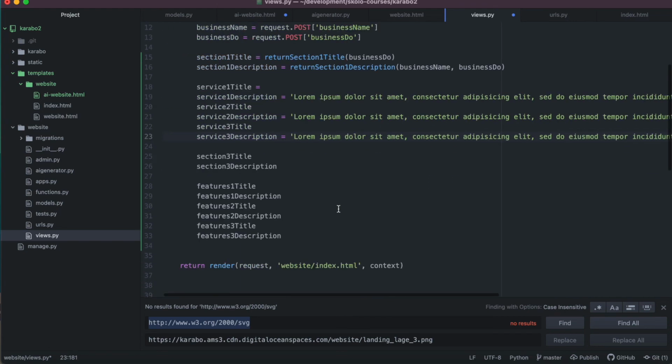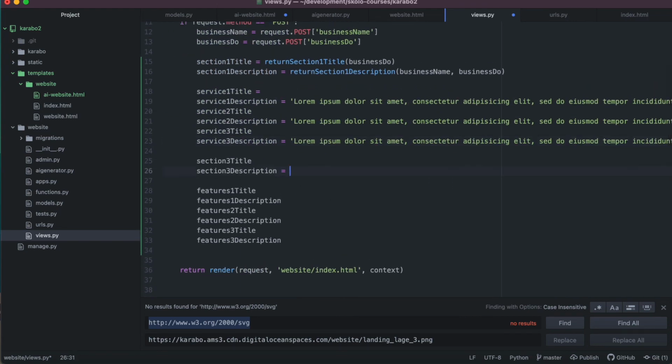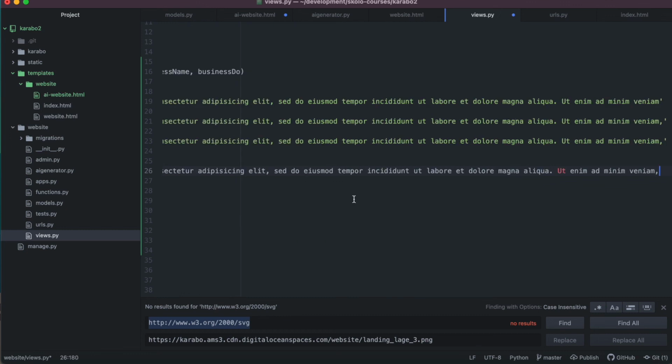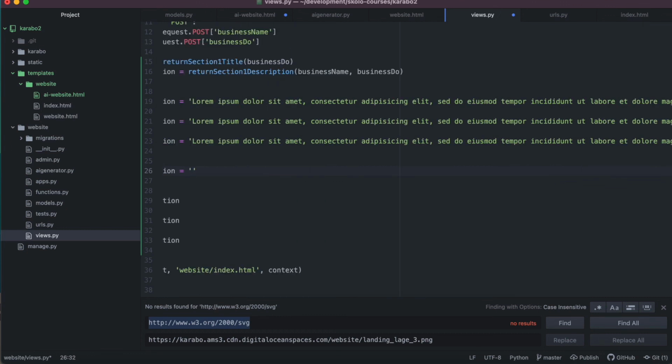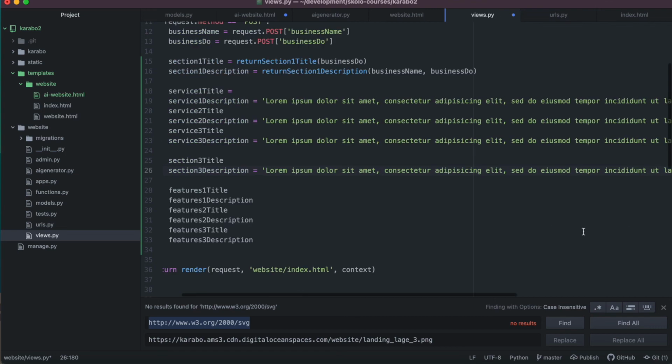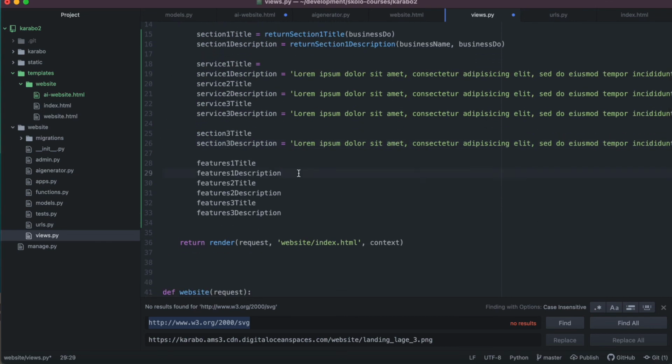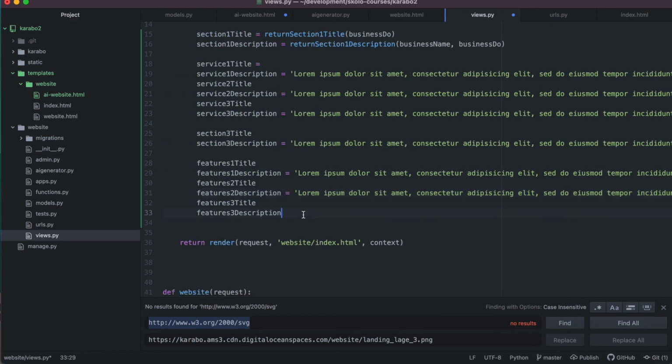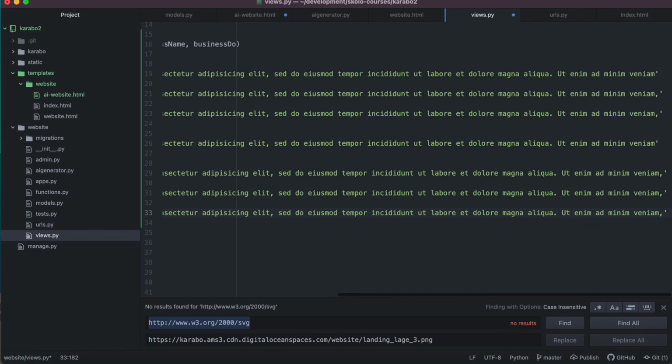Enter that fake content there, enter the same fake content over there, right? And for all the descriptions, enter the same fake content.